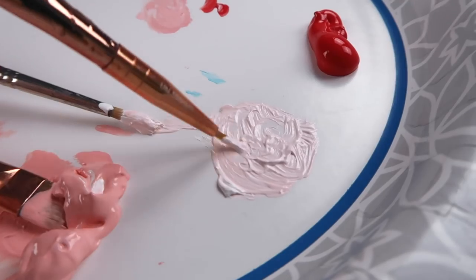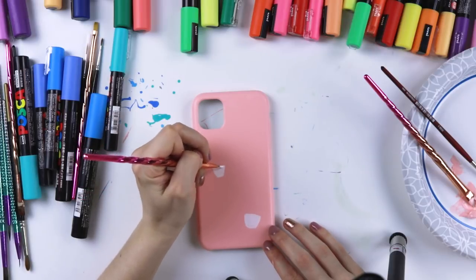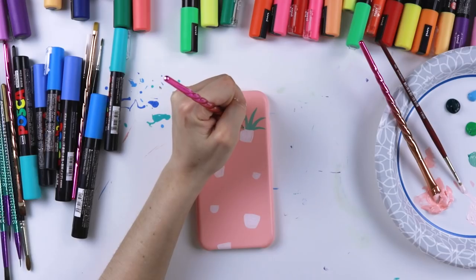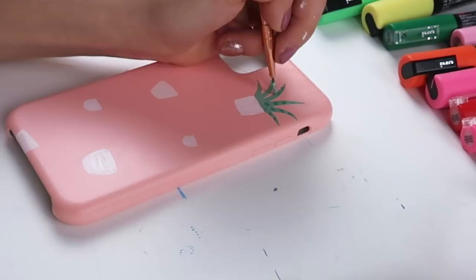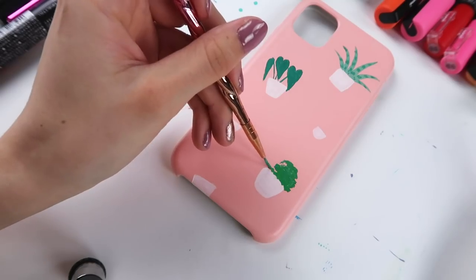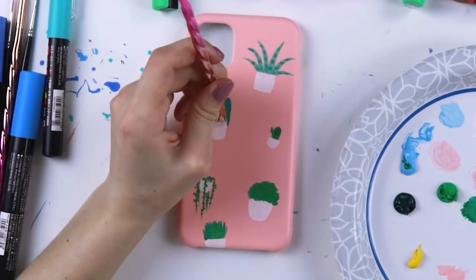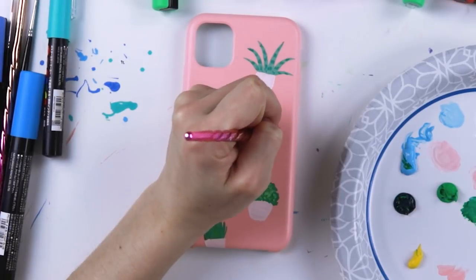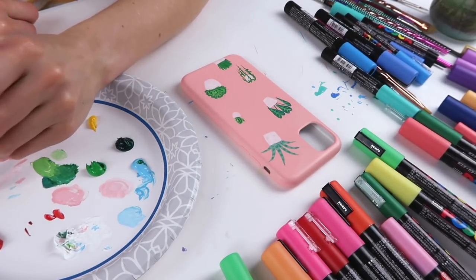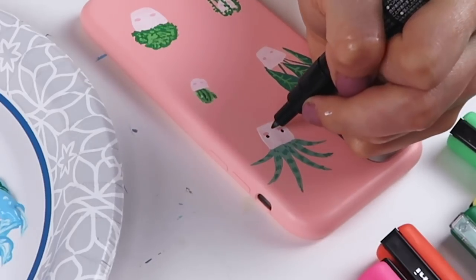Now, the final one. We are gonna do some plants. Some blush on these because again we are going to do cute faces. Hello, why not? Oh my goodness, this is so cute.